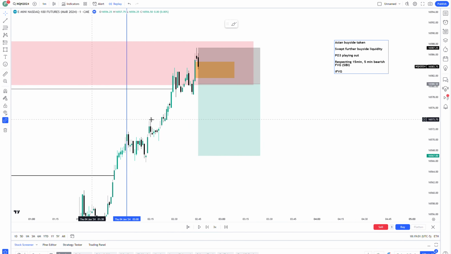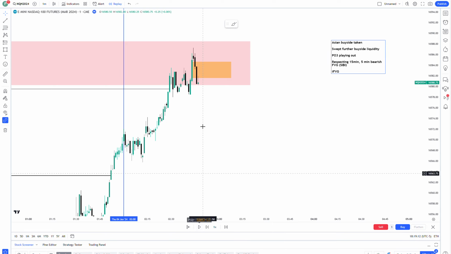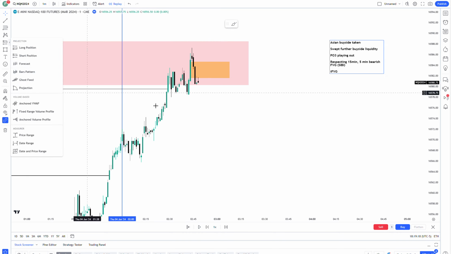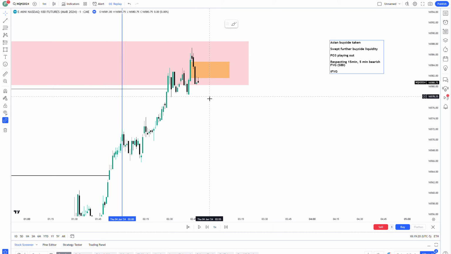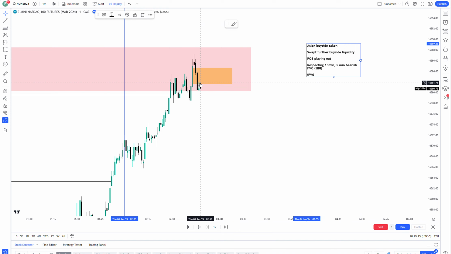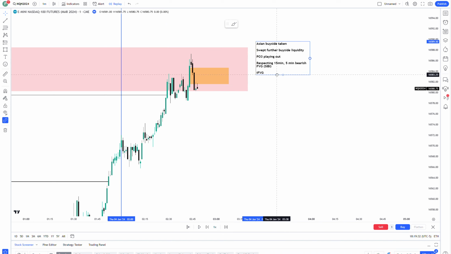Another way to enter, if you have a bit of a look, let's play this out again. Candle closes, you wait for price to return to that inversion. So that there is your return. I think this next candle as well returns. And again, you set a limit order. Now, would you get triggered in that limit order? Maybe, depending on the broker that you're using in the platform. But that's another way to enter. And again, you could have a fixed risk to reward, and you could just get a 1 to 2. So that's one kind of box that I want to talk about.